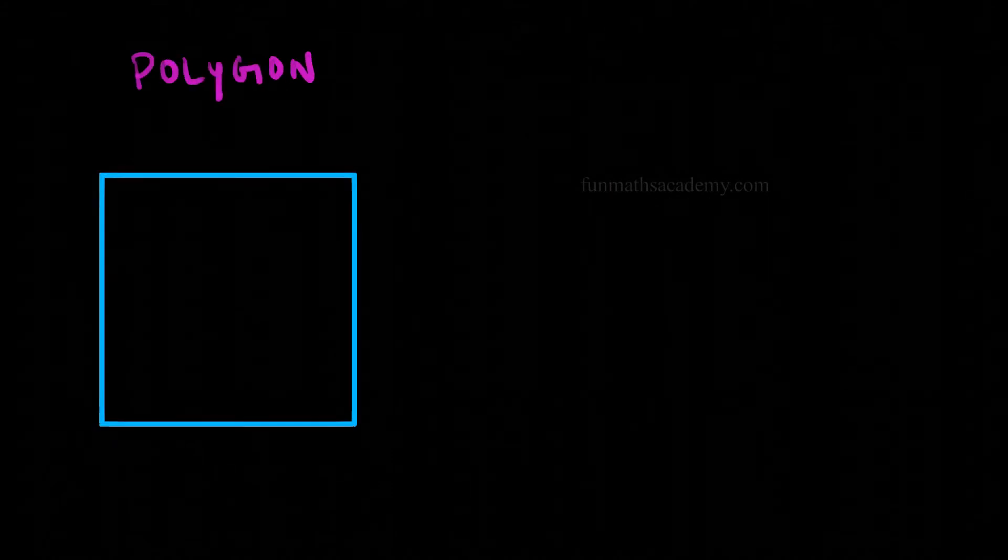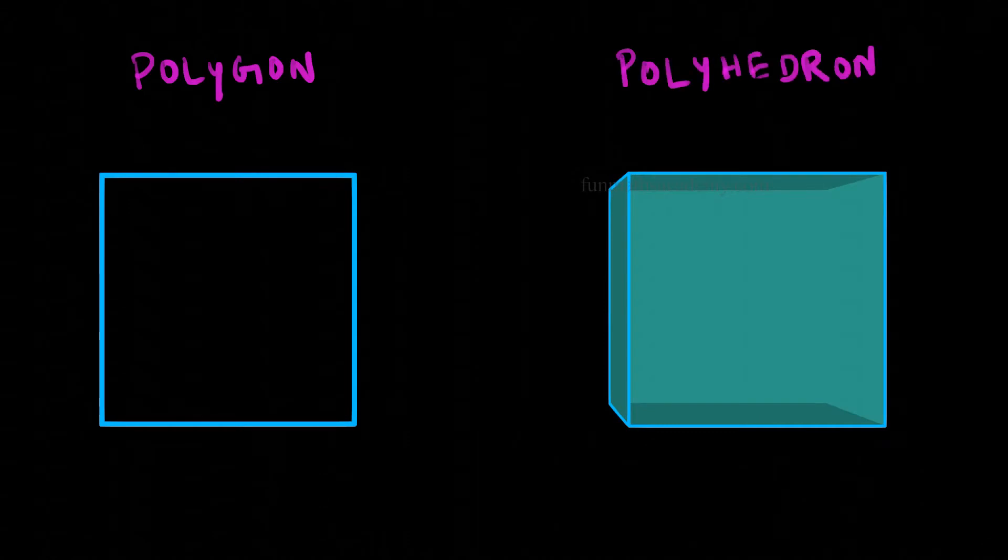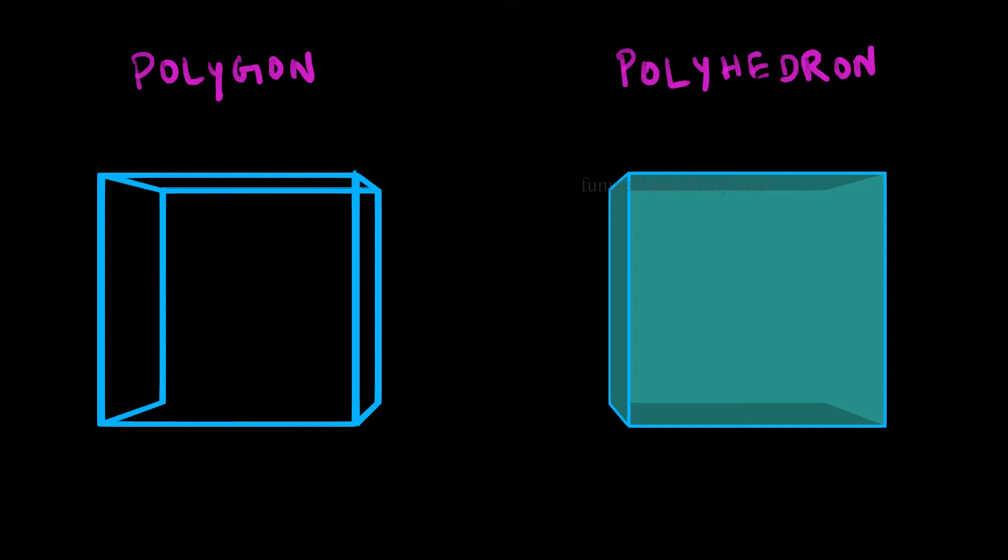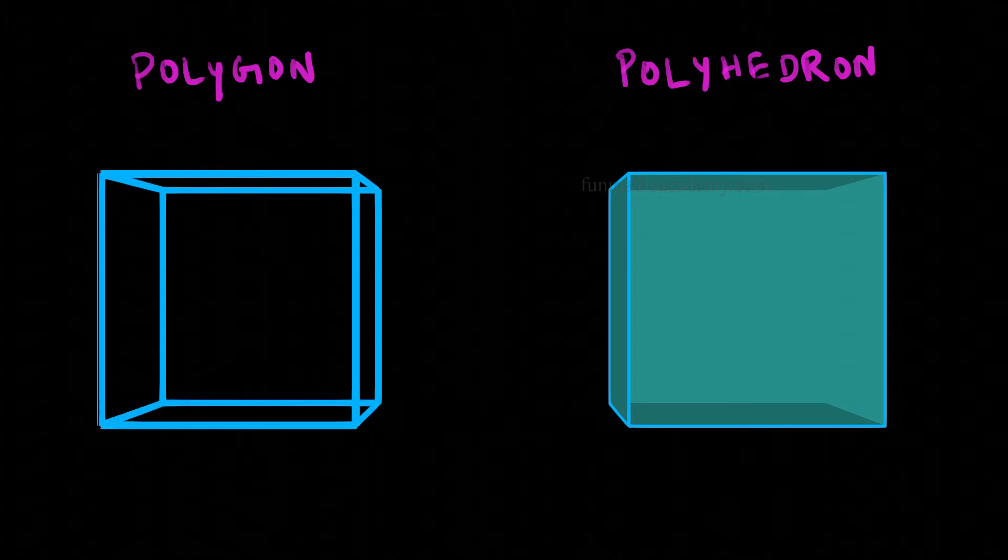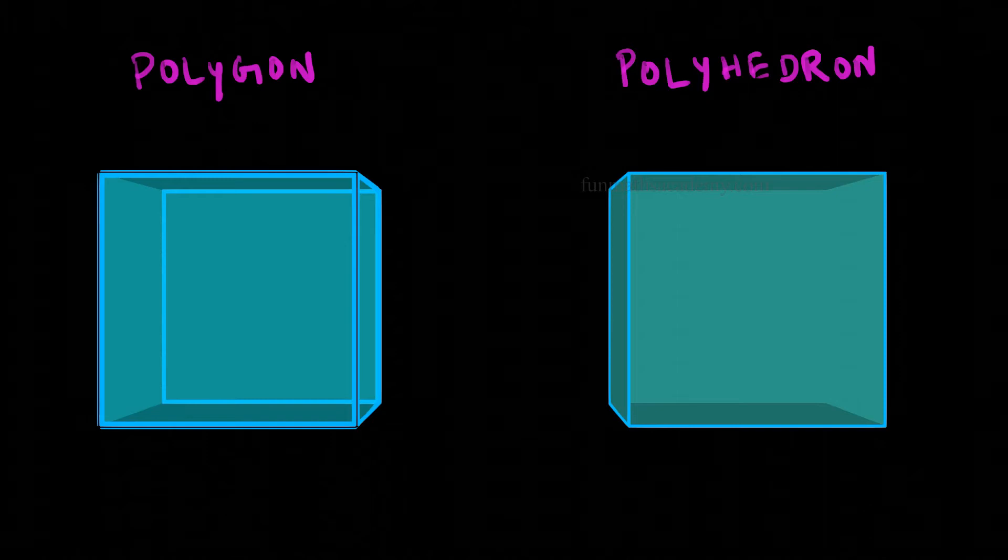How can you create a space occupying, that is a 3D shaped polyhedron with volume? It's pretty simple. This can be done by connecting the edges of a polygon and then covering each face of the polygon by a paper. We get a 3D shape, that is a polyhedron.